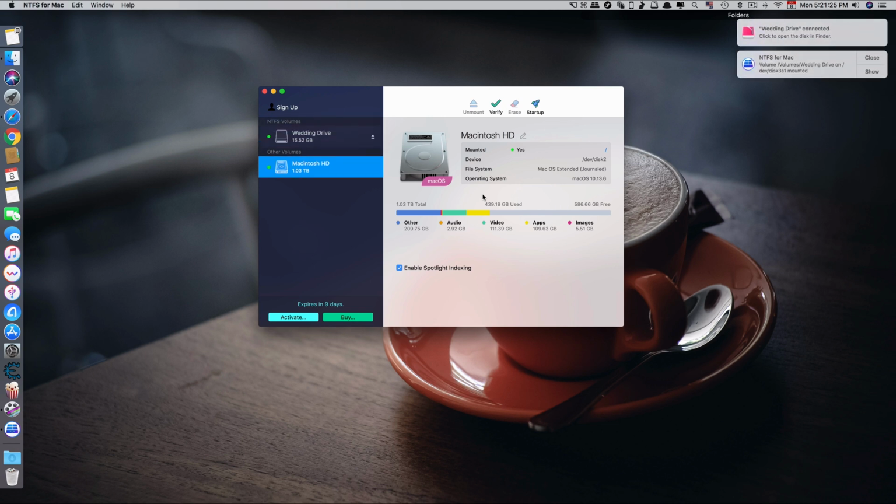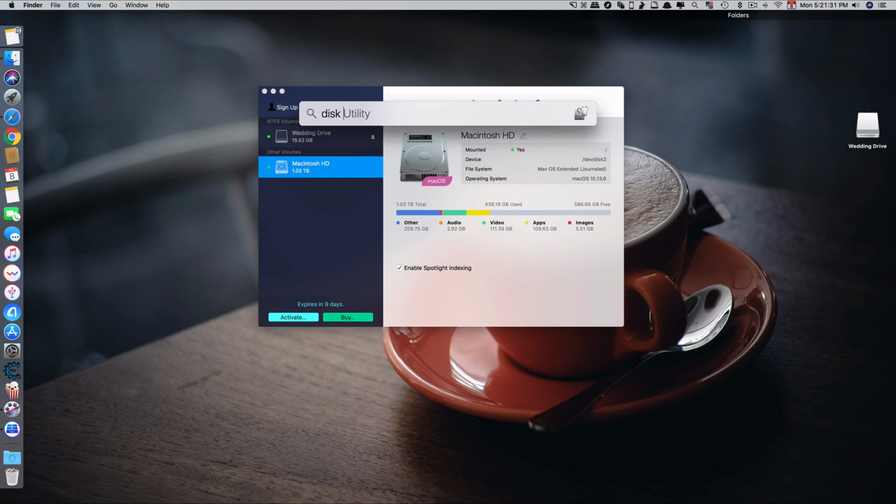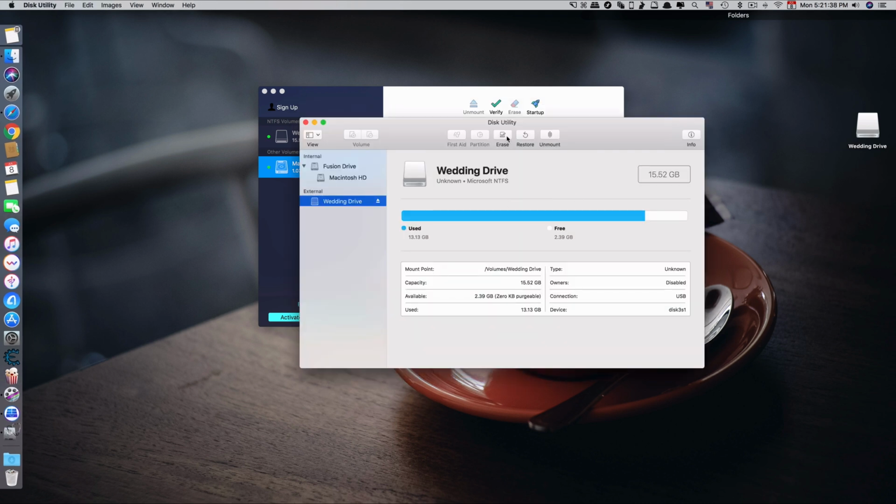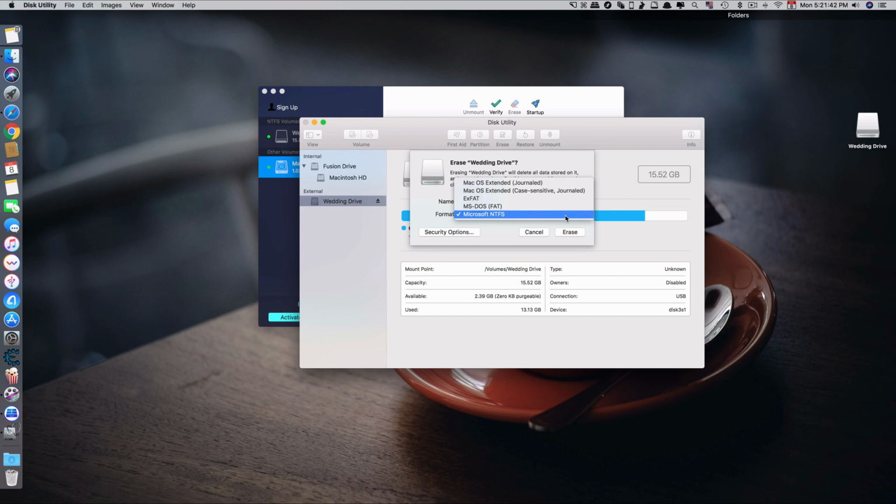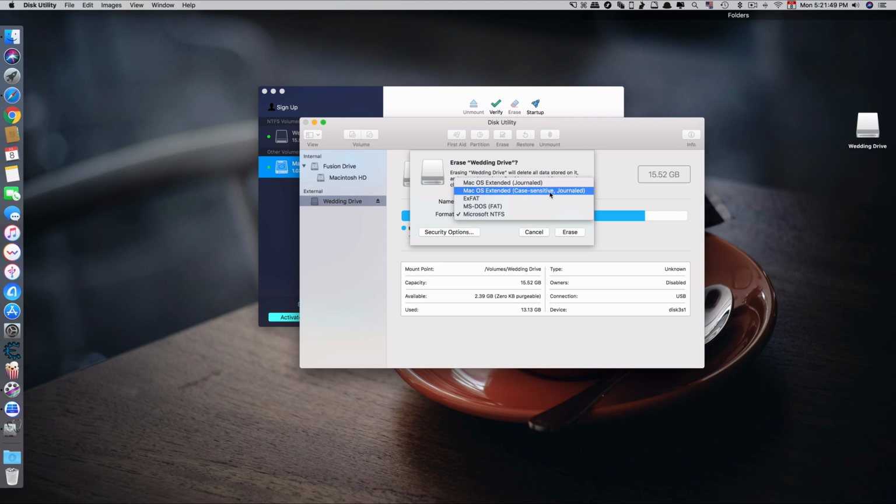If I'm trying to plug in my flash drive here and you go to Disk Utility here, let's say I want to reformat it, I click erase. On Mac, usually it only supports Mac OS Extended Journaled, or Mac OS Extended with case sensitive, or exFAT, or MS-DOS or FAT32. These 4 formats here, you can read and write directly from. It means you can copy from this external hard disk or flash drive, or into it, with no hassle. But for the last one, NTFS here only supports Windows, which means you can only copy from it. You cannot copy into it. That is a big restriction on Mac.